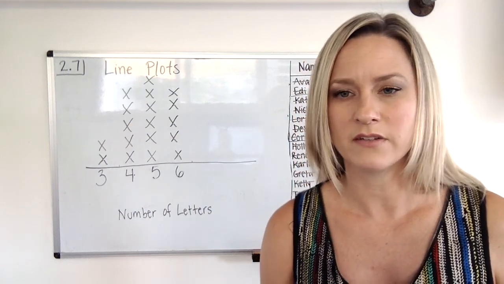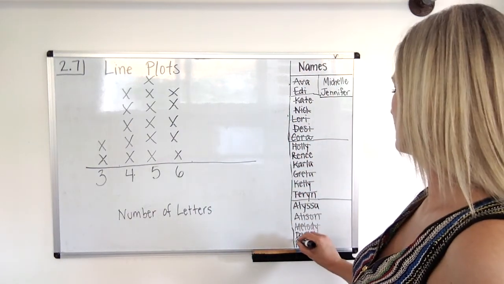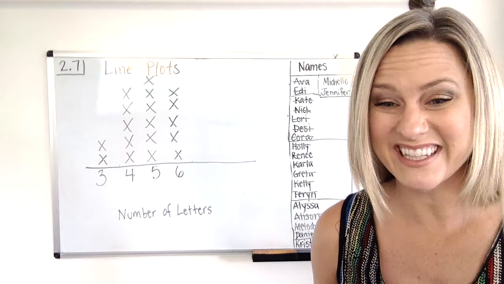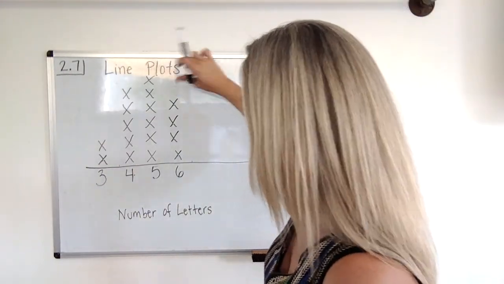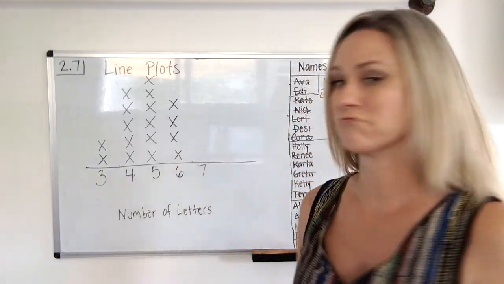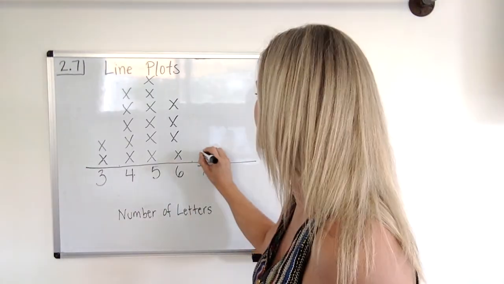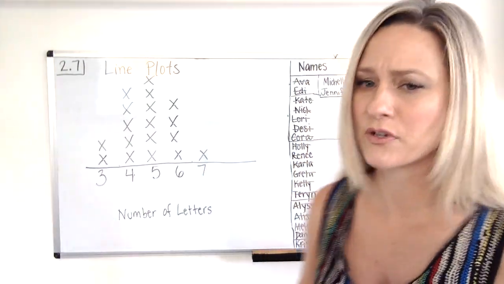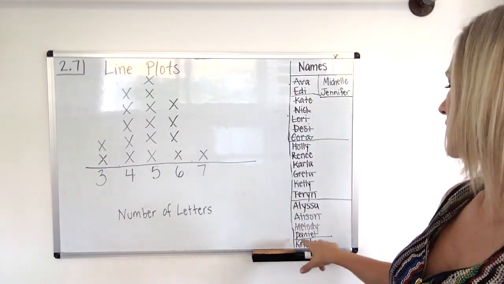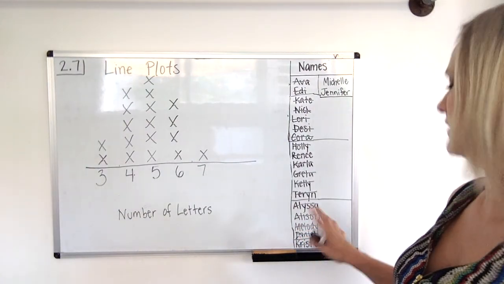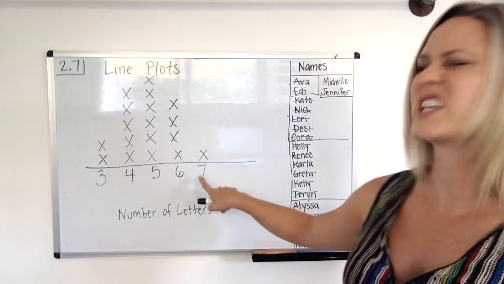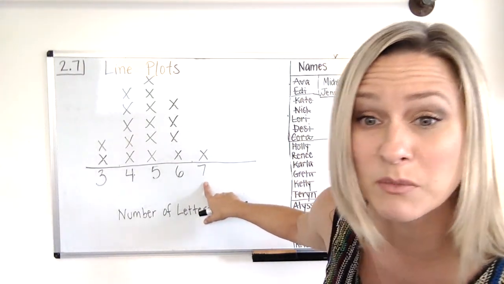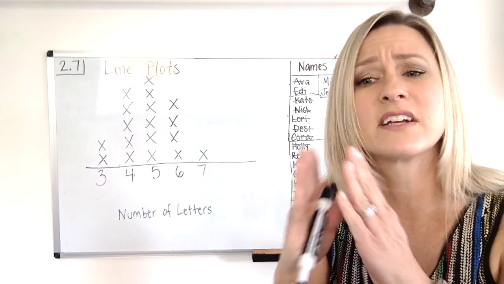I just saw something, you guys. Kristen has 7 letters in her name. I actually need to move one of these to the row 7. How could you get Kristen's name wrong? Okay, Daniel had 6. Kristen has 7. 1, 2, 3, 4, 5, 6, 7. Okay, so she's the one and only. I almost forgot her. Please forgive me.